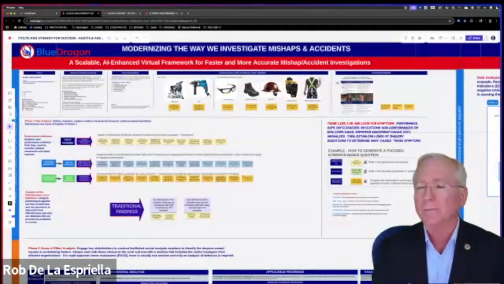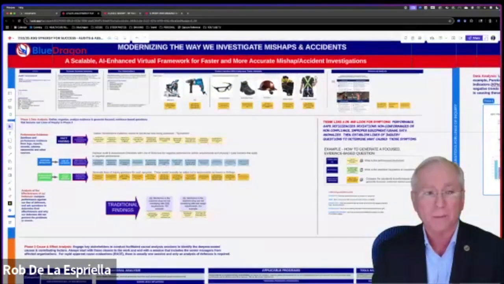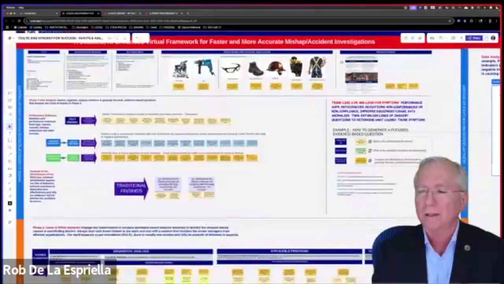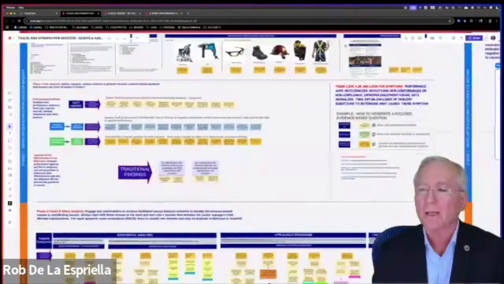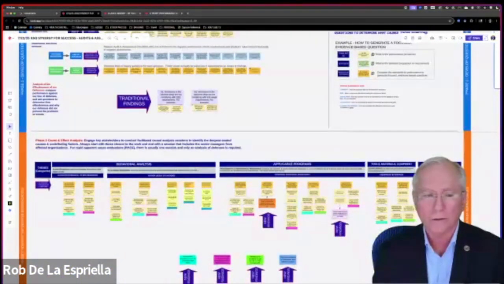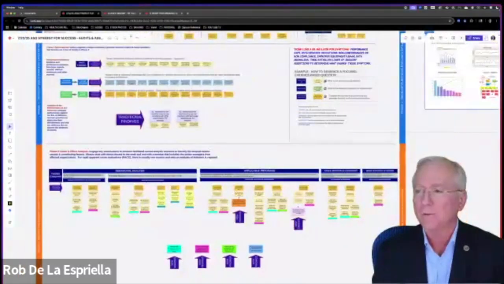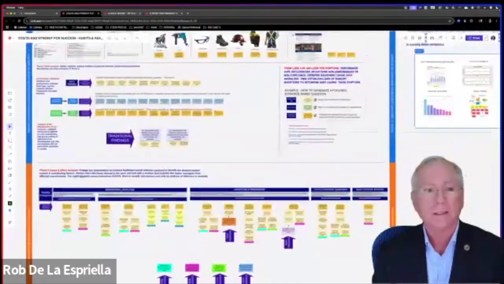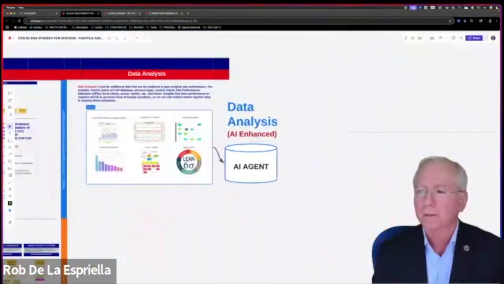So to really big picture, we understand what the requirements are for the particular system we're looking at, do a systems inventory. We get our requirements ready to go. We look at performance, so it's performance-based, and we focus on the risky performance. Now we're risk-informed. Now we generate great questions about where we're not meeting the requirements, the deltas, the symptoms. And now we ask those questions to get a little deeper, just a few questions deep, and find out some really good issues. That's where the findings should go. So there we go. Now let's talk about AI.